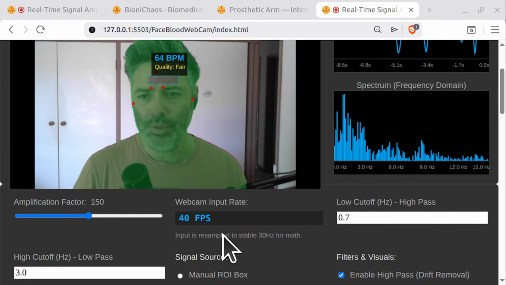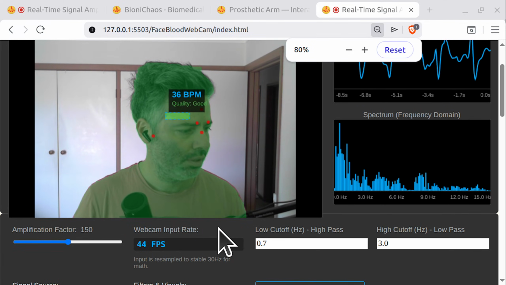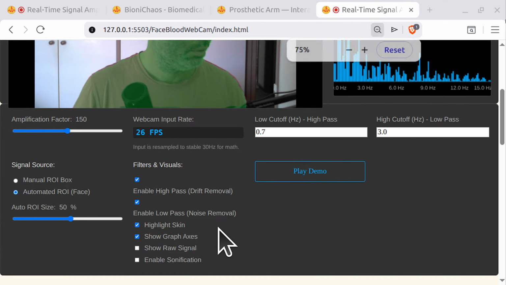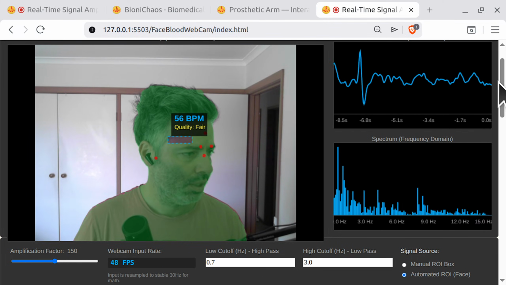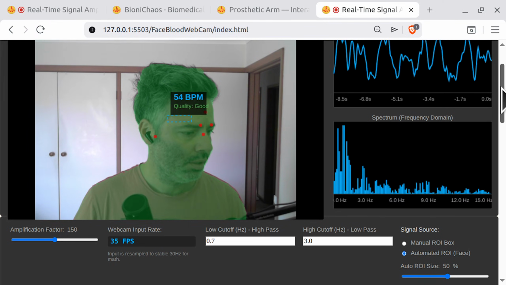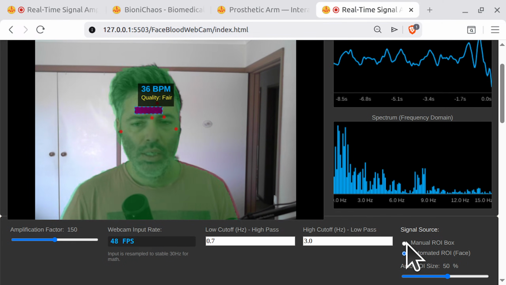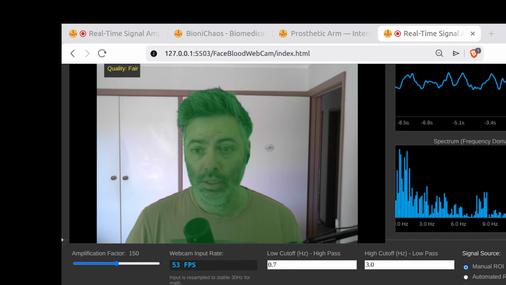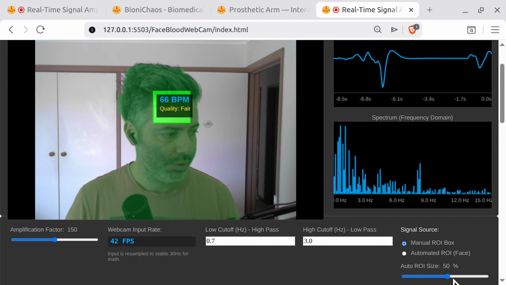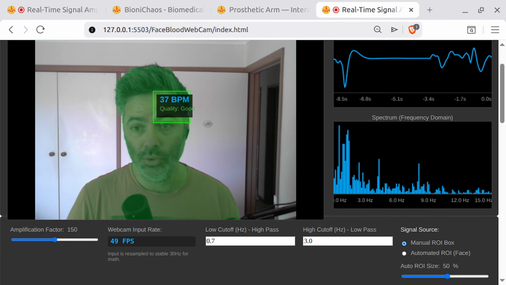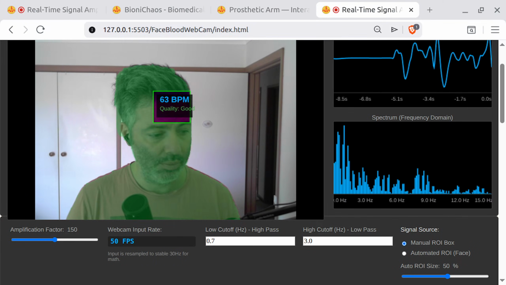Okay, so we have the automated face. Yes, we still have the manual box. We can select the manual box. If you have noise in it, like hairline and stuff, the signal won't be great.